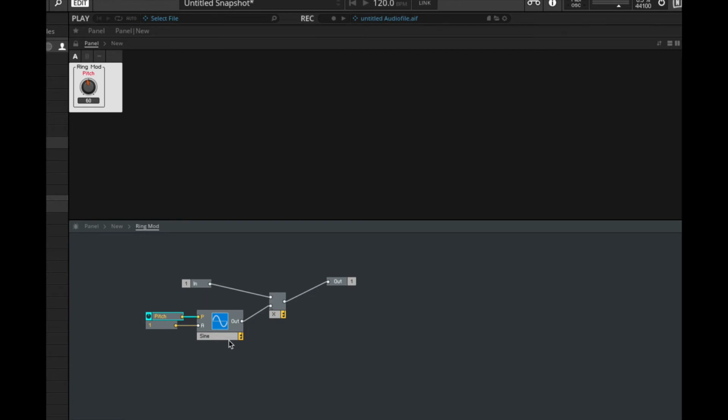So now, let me play some keys. Okay, that was a major scale, believe it or not. Let's turn this pitch down. So we have some freaky space sounds. It's important to think about the sidebands.